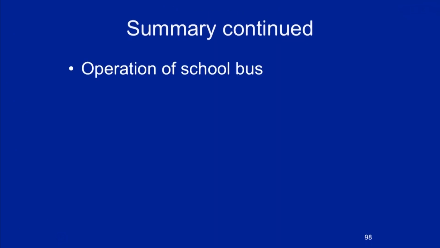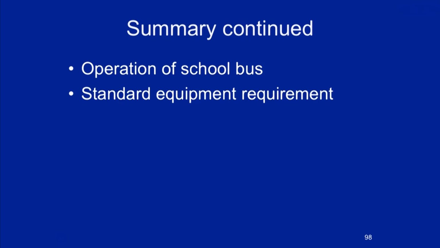Continuing our summary of 40 code here, traffic laws, the operation of the school bus. Again, check the mirrors, make sure your parking brake is set, make sure your stop sign is deployed, make sure you are not using any communication equipment, that your focus is entirely on the students getting on and off. Make sure that the students are crossing in front of the bus. Make sure that your 8-way loading lights are working and the crossing gate is deployed as well. So that all comes under that law there, specific operation of the school bus.